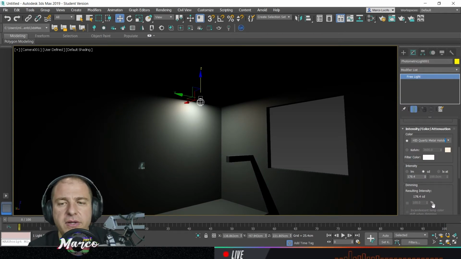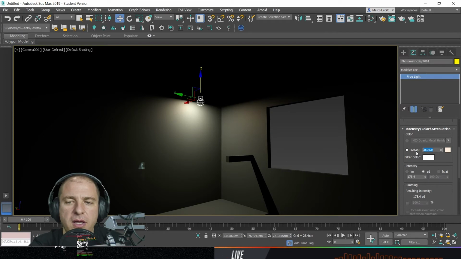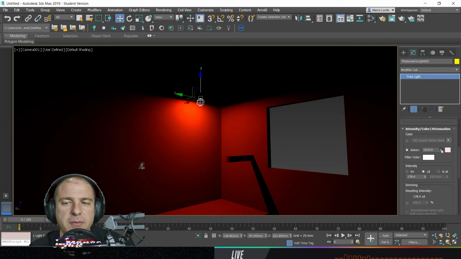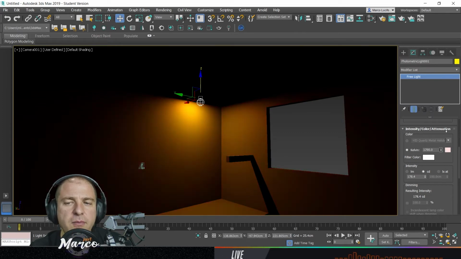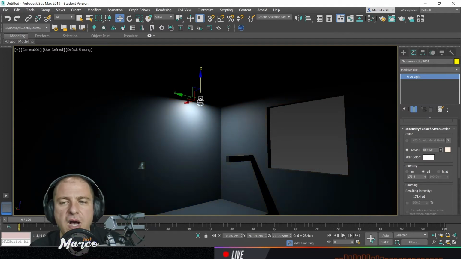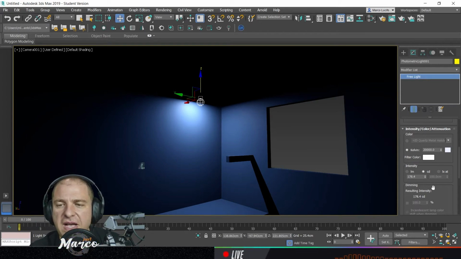If we know instead the exact color temperature of the light that we want to simulate, we can switch from the preset to Kelvin degrees, and we can type values in order to make our light from red to white to blue. For example, the lowest acceptable value is 8000 Kelvin. That will make our light very red. Then the more we increase this value, the more orange, then yellow, then milky white, then white, and then the more bluish our light will become, till 20,000 Kelvin, that is the maximum acceptable value.